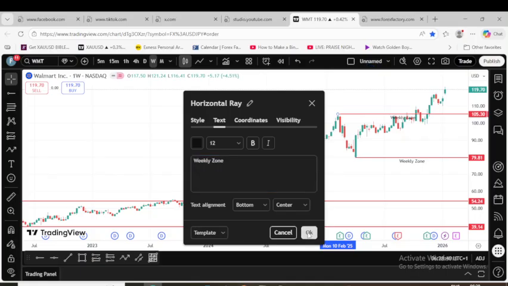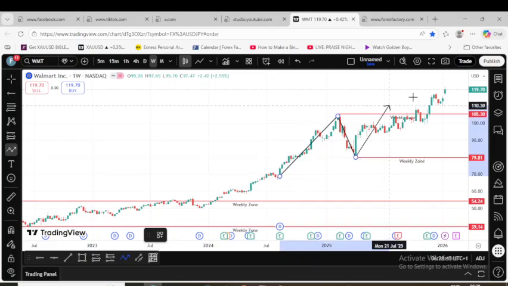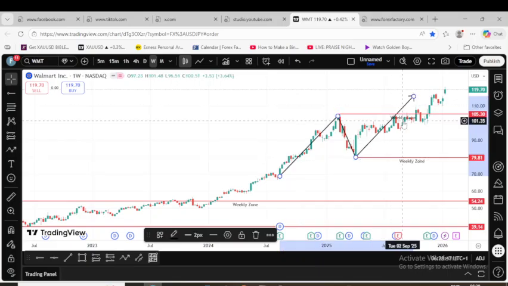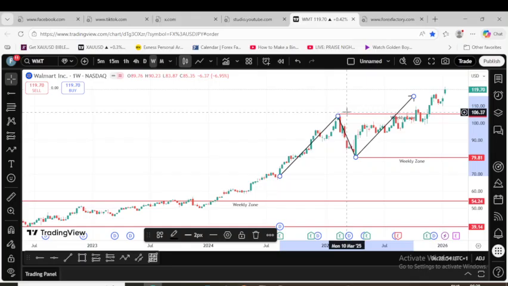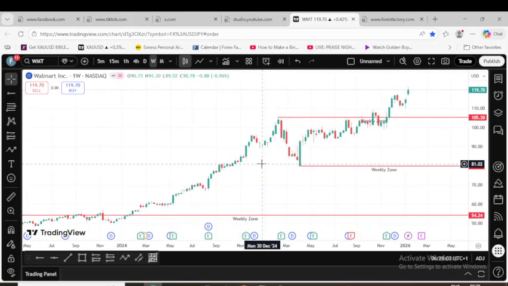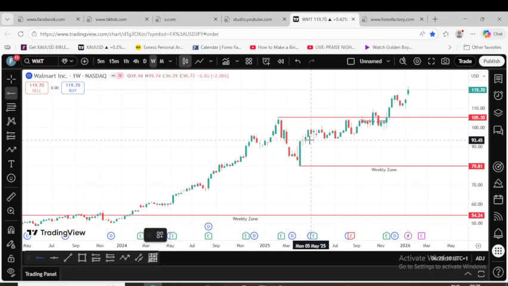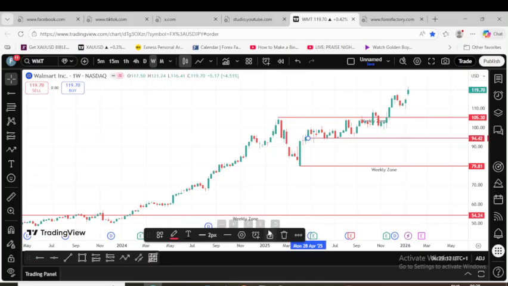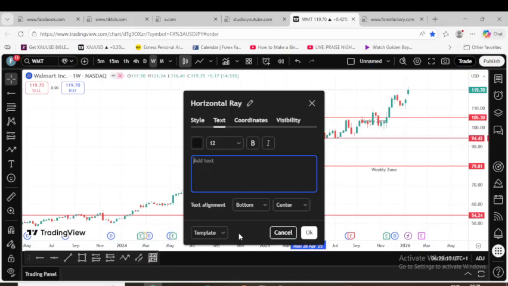At this point, you can see a very clear impulsive correction, impulsive kind of movement. The higher lows and higher highs, or lower lows and lower highs of trends usually form around psychological levels and zones. Even if not exactly, they usually form close to psychological levels and zones. We also have another zone here. Weekly zone.